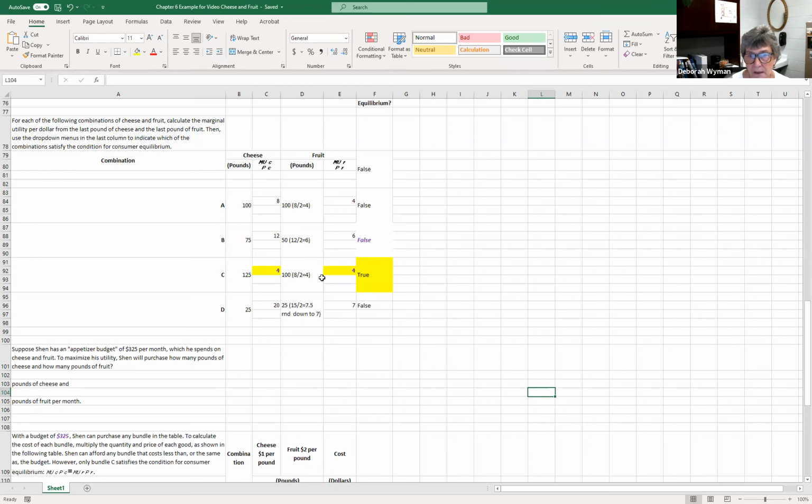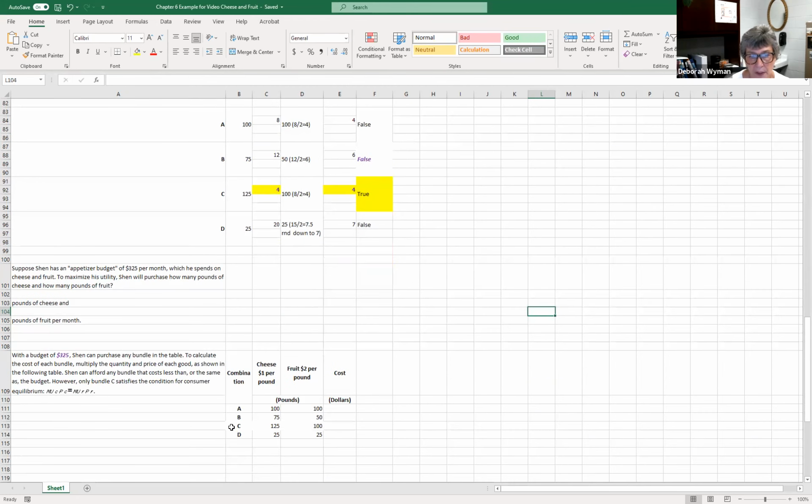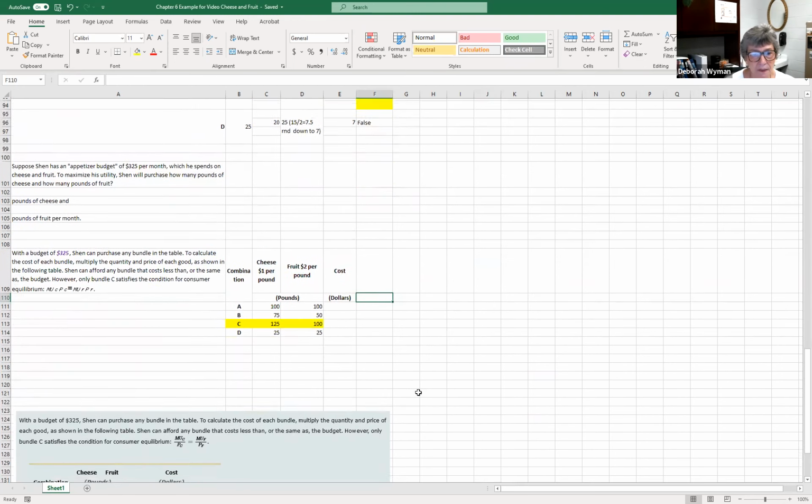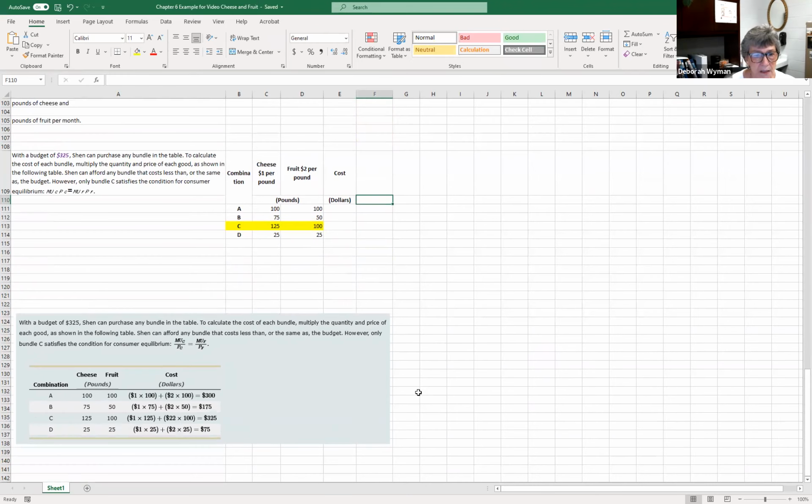125 and 100. So we know that it's 125 and 100 from the previous problem, but there's also a way to calculate this. So what we're going to do here is you take 100. So we can make a little extended chart here. Let me see if I did it down here. Well, I'll just show you down here. But you can do this chart, and this is a mistake right here. So you're going to do cheese first of all in this section, and then you're going to do fruit over here.